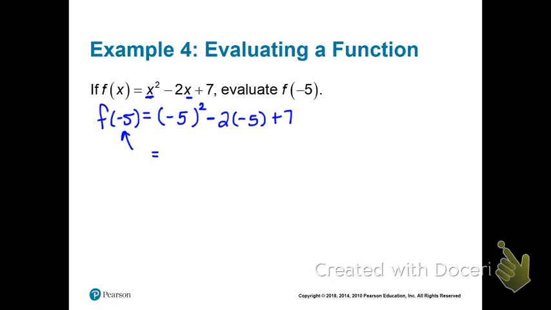Now, something I should have mentioned on the other page: this is function notation, that f of negative 5. Notation, no touch. You're not trying to get f by itself or anything like that. We're not going to even work anything on that left side. That is just our notation.